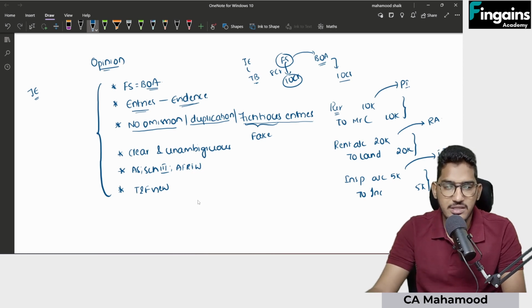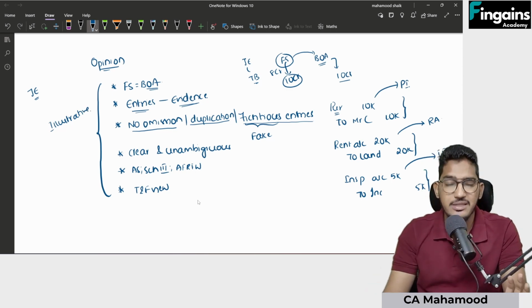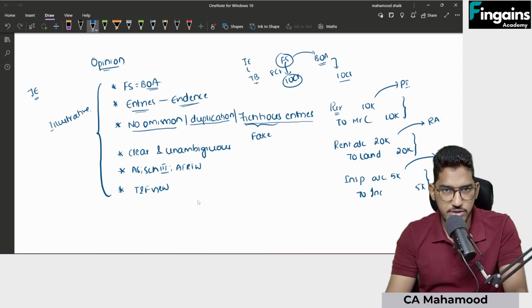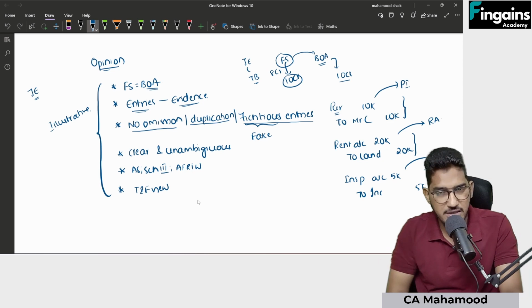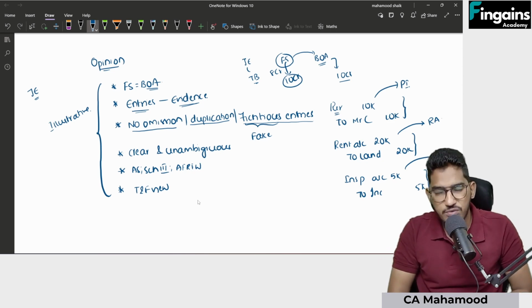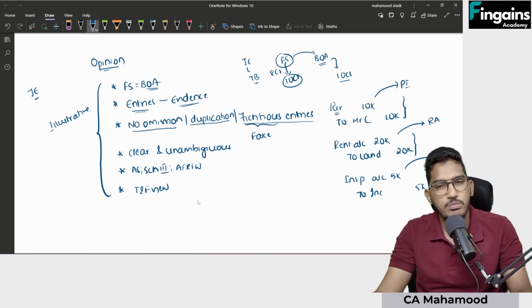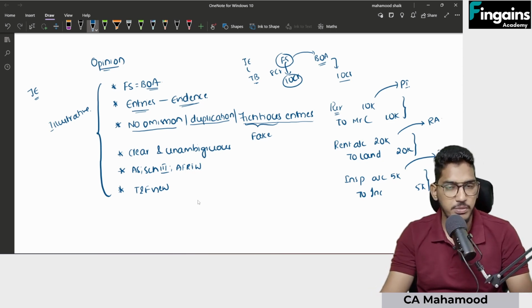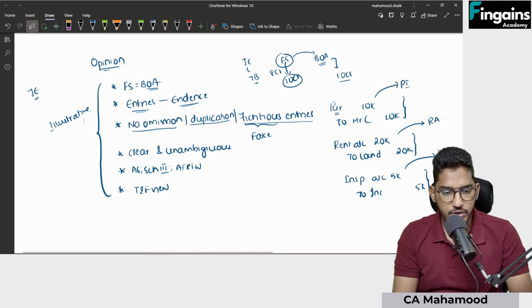But one more thing, guys, this list is just an illustrative list. It is not the final, not the exhaustive list. These are not the only points we will check; these are just some examples of the minimum points which we need to check. You can keep on adding points, like whether accounting policies are applied consistently, whether the going concern assumption is followed, whether the accrual basis has been followed. Like that, you can keep on adding points. This list is illustrative, not exhaustive, of the points required to be checked before expression of opinion. Understood? Whatever points I have explained here, the same points you'll be able to find in the answer.